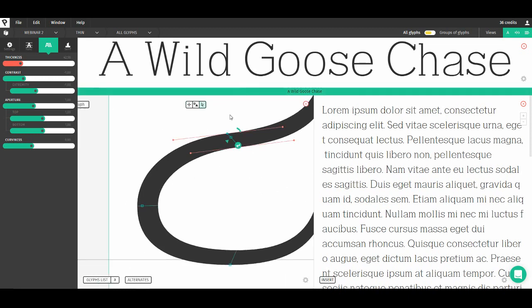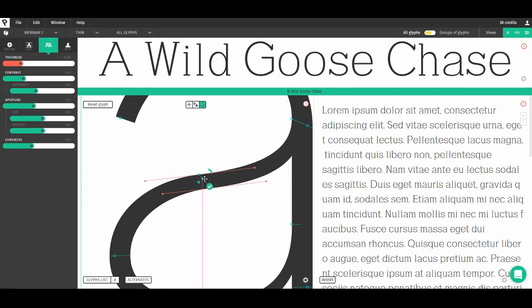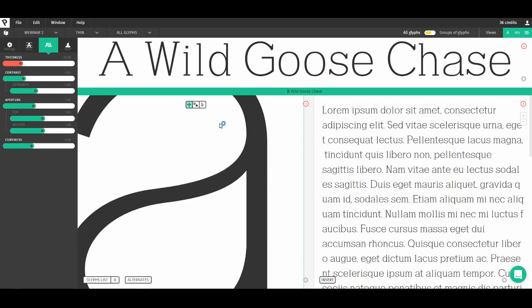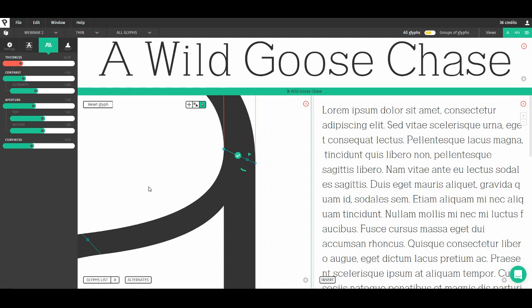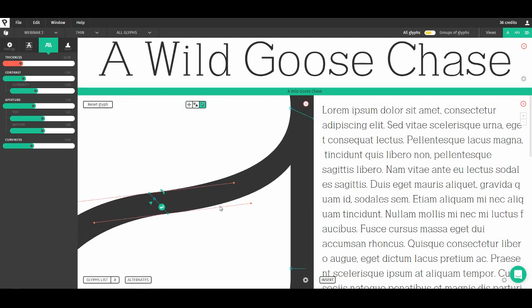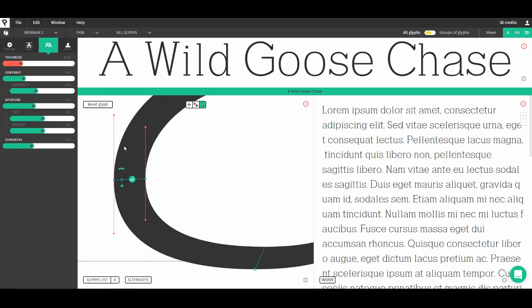Not super happy with the shape, so I'm gonna go ahead and make this higher. Maybe change that. Okay. Change those bits.